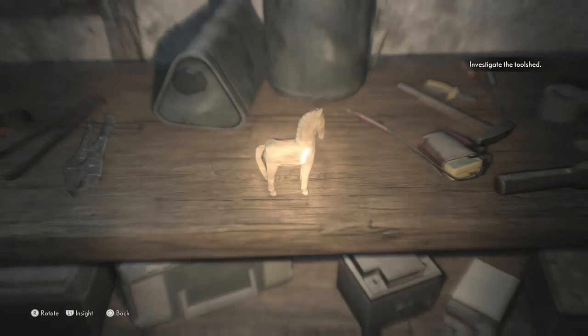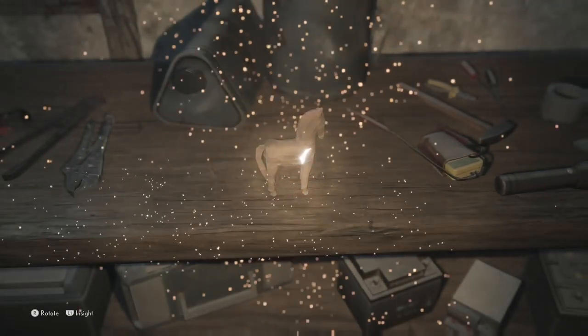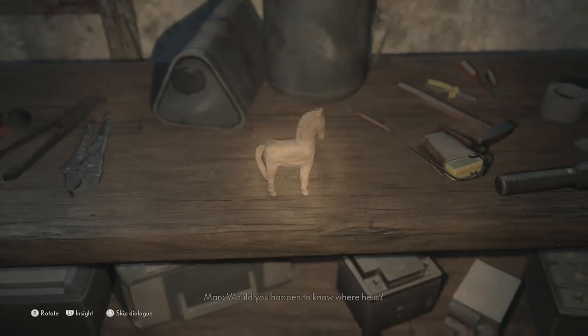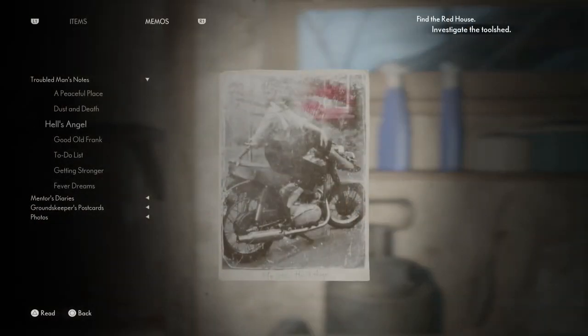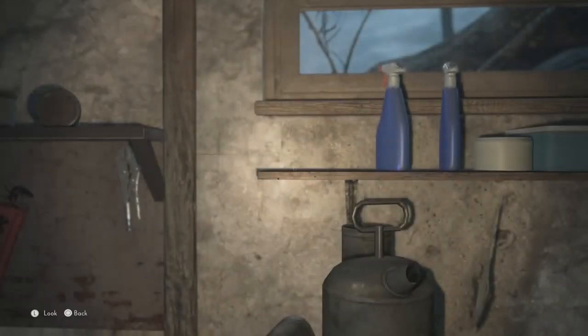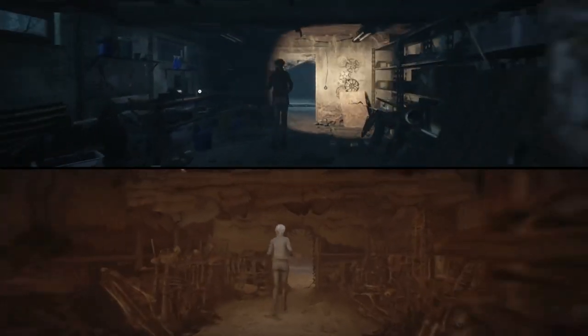And then come to the workshop, pick up the little horse toy and examine it for another echo. Echo number 23 of 28. Put it down and examine the photo above it. That's Troubled Man's Notes 7 of 20, Hell's Angel.